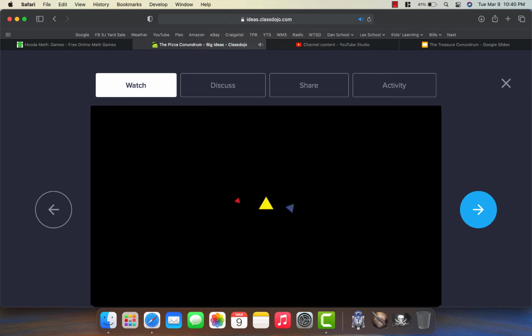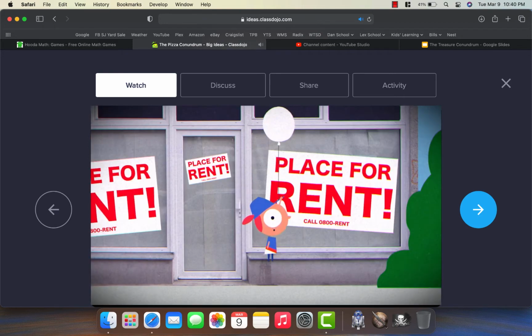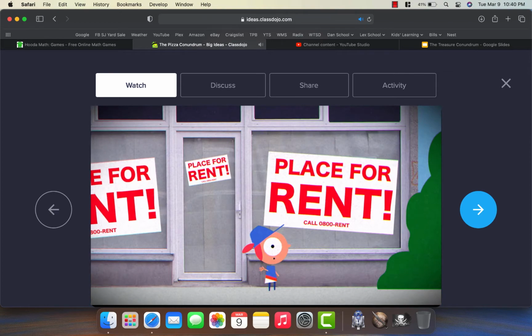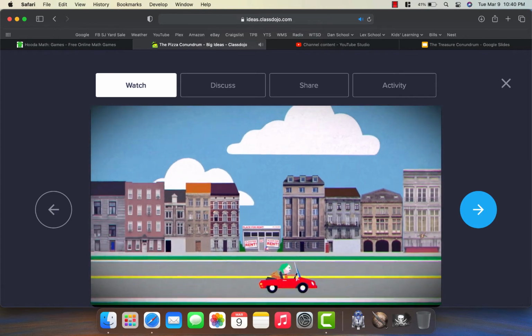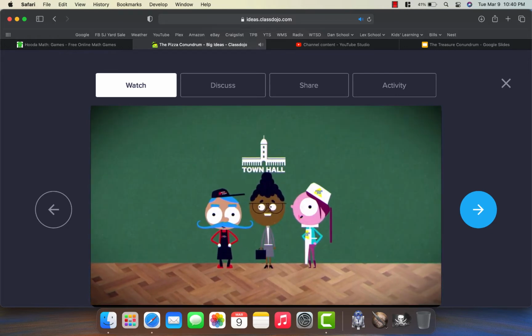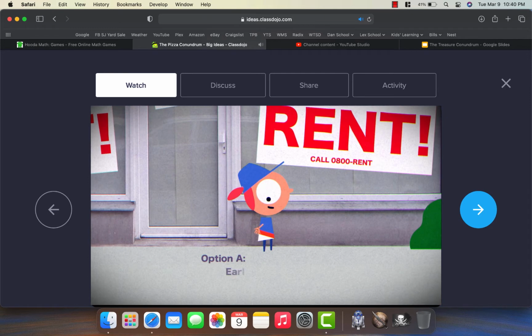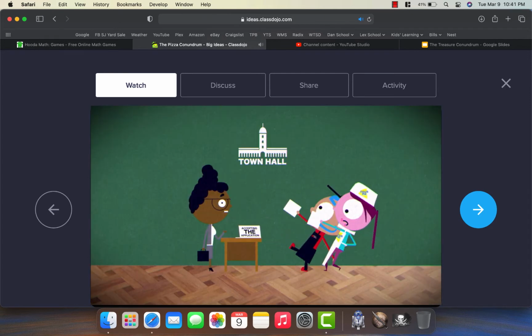Conundrums, created by Astronova School. Number 5. The Pizza Conundrum. Alright, I've got a question for you. Imagine this. Two pizza places, Astra Pizza and Nova Pie, both want to move into the same part of a growing town, but there is only one space available for rent. So how should the town decide which pizza place moves in? Option A. Early Bird. The pizza place that asks to rent the space first gets it.